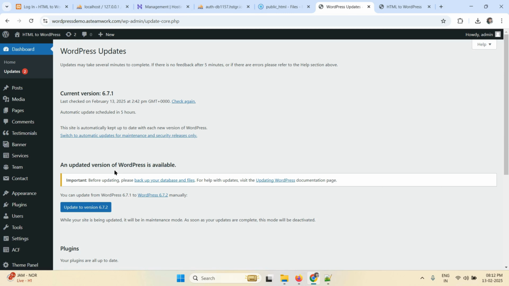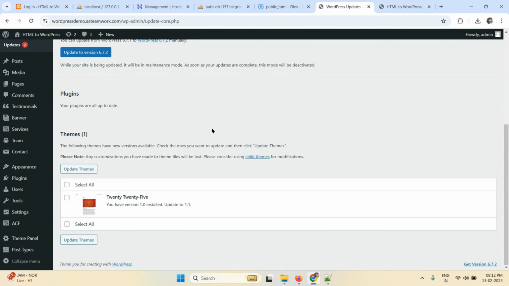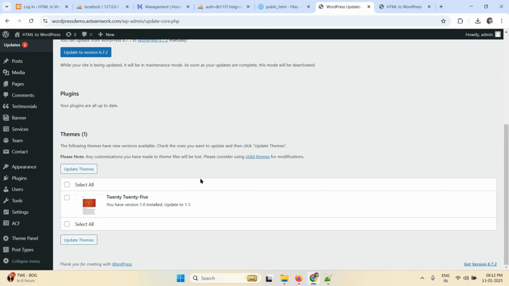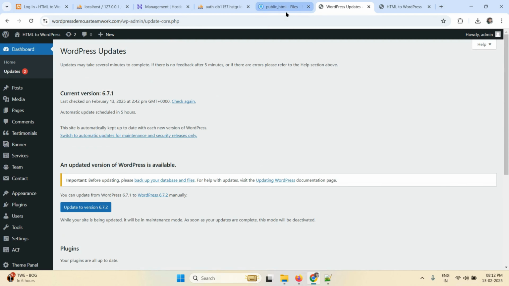So now we updated all plugins and we migrated, or transferred, our website from the local server to the live server. I hope you got the idea. Then you can transfer any website by following these steps. Many users and developers use plugins for transferring sites from one server to another, but I don't believe in the plugin.